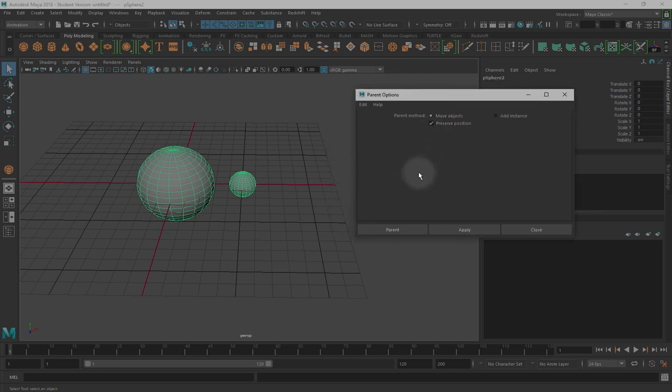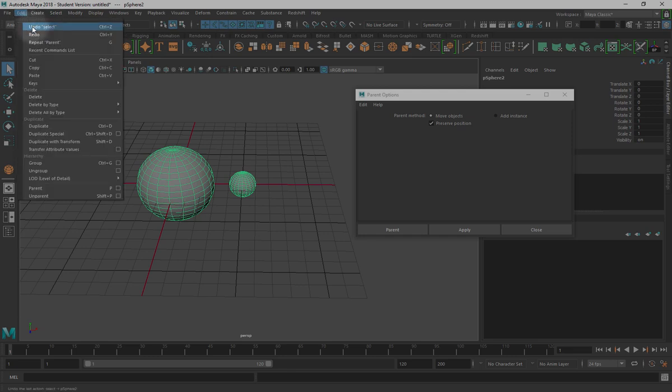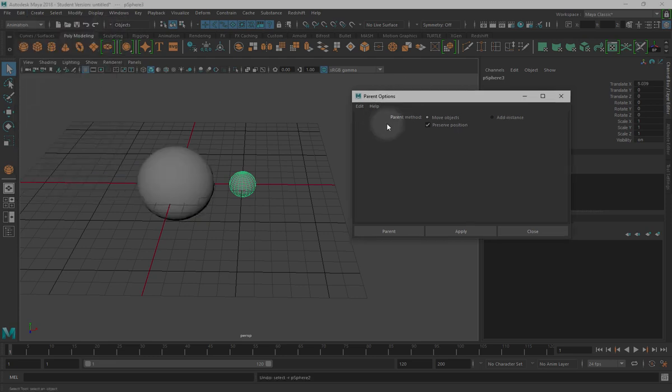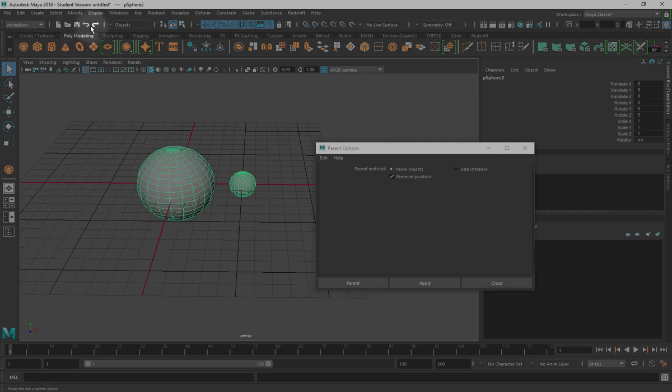Okay, so I'm going to turn preserve motion back on. I'm just going to hit undo, which is here, or under Edit, Undo. Or it's Control Z or just Z by itself on the keyboard. Now I've got to do that a couple of times. There we go. So they're disconnected now. And I've just reset this. You can always reset these panels by going most of the time to Edit, Reset Settings, and it'll give you the defaults. And I'm just going to select Child and Parent, and then parent them.